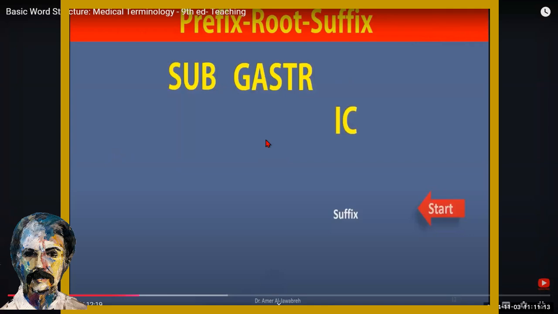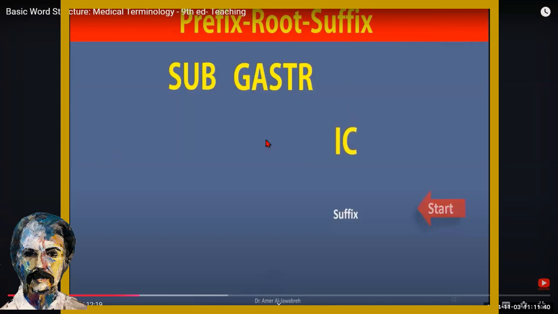It's not a root, it's a prefix. And usually, according to the general rule, we should add an O, so we say subogastric. That's the general rule, but that's not the way things go. If you say sub-O, it's wrong. Between a prefix and the root, there is no vowel, no O. Vowel in general, but O is the most commonly used vowel.